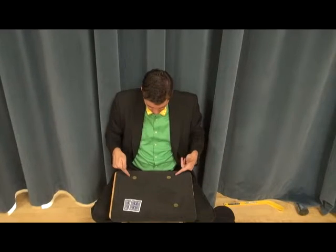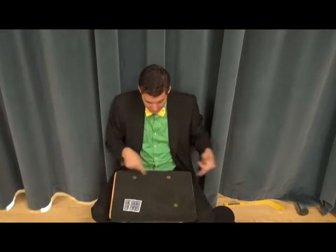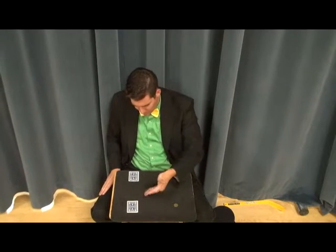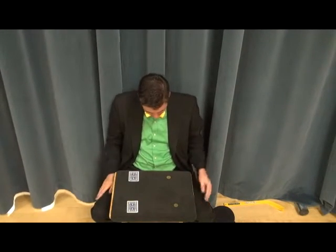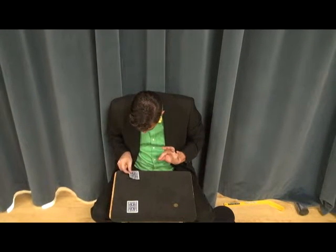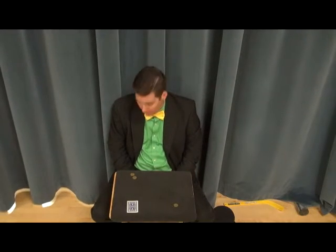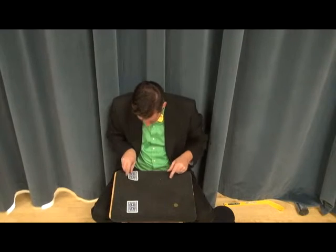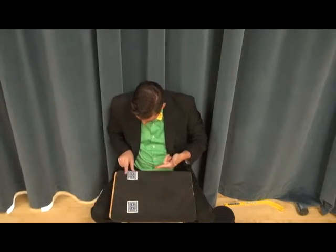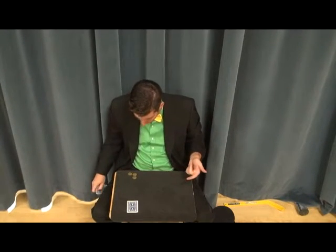Or I can cover up this one with these two cards and then you can see all three. So we're going to start with these two coins covered with the two cards. I'm just going to take this coin, place it under the table, and then pop it up through the table. It has now appeared underneath the card. We can do the same thing with this one — there, you hear that? Now there are three coins under the card.